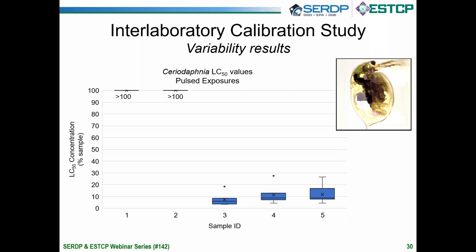And what we're looking at here ultimately is very tight data. However, when you have relatively low LC50 values for these 3 samples, a small change in response can lead to elevated coefficients of variation. So that's when you look at the coefficient of variation that I reported on the previous slide of 67.2, by nature of the statistics, the coefficient of variation gets driven up when we have such low responses as these. And that factor should be accounted for when interpreting this data.